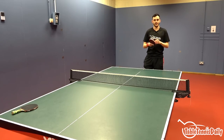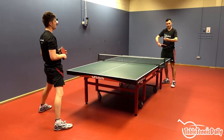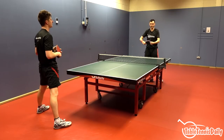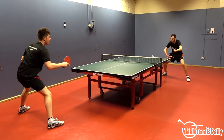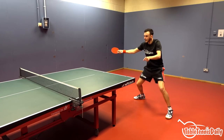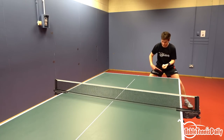I'm just testing out the new Butterfly Resina on some open-ups on the backhand side. I feel like I'm getting a lot of safety, good margin for error over the net, and a lot of spin — perhaps not miles of speed, but really good control. Here I'm just doing a couple of backhand open-ups from backspin. On the open-ups, it feels really easy to get a nice brush, fine contact and get that real safety over the net — that's what I really like about this rubber.